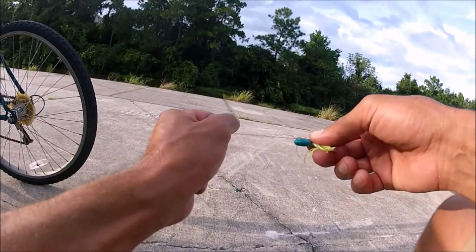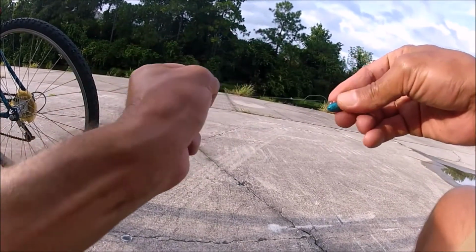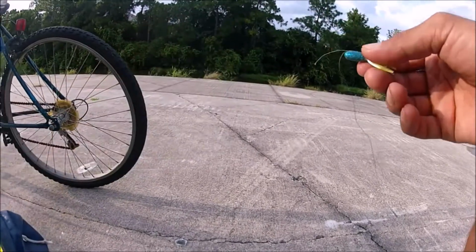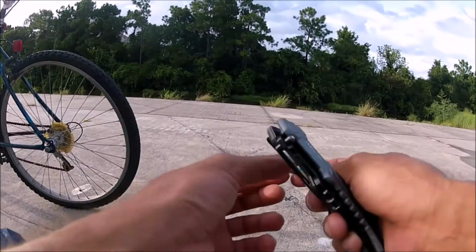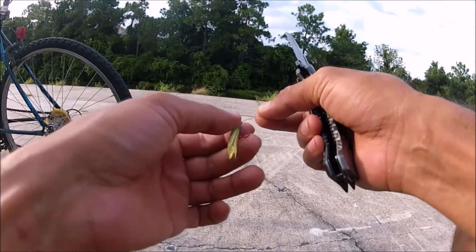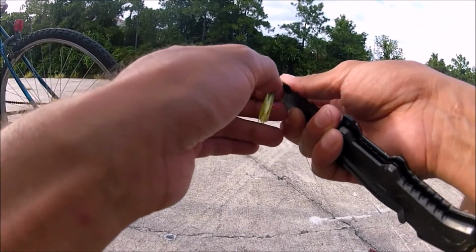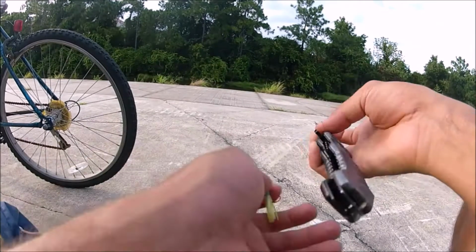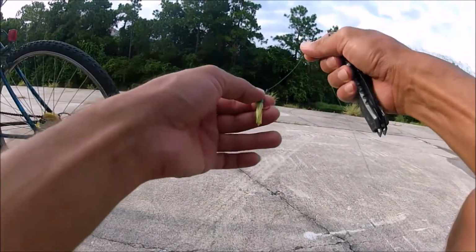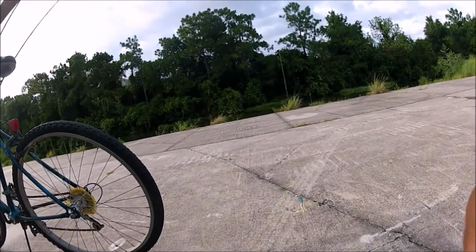Lube it up a little bit. There we go. Some action. Hopefully we catch some more fish off of this.